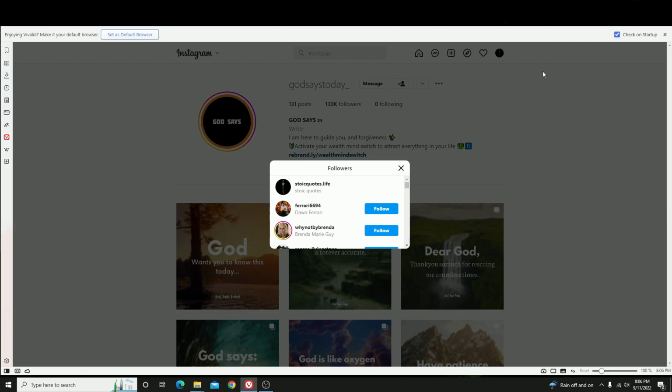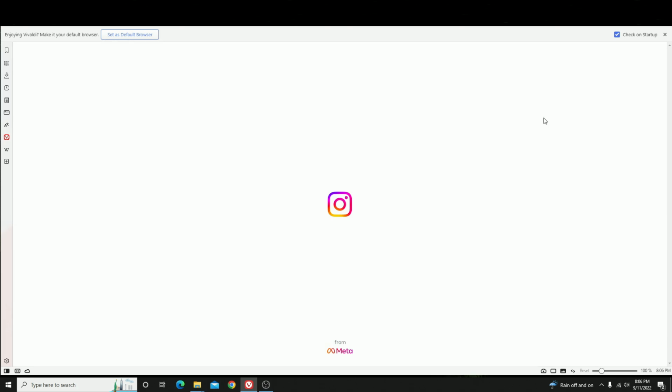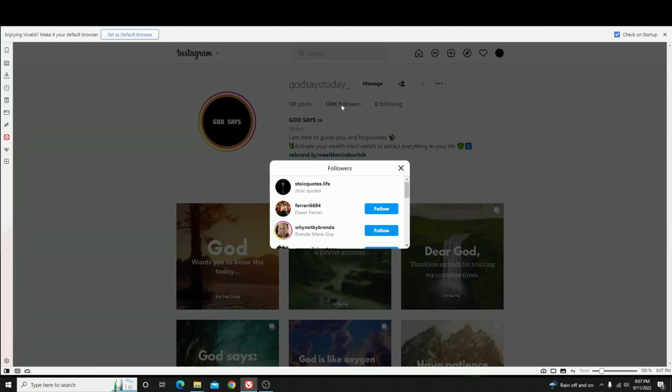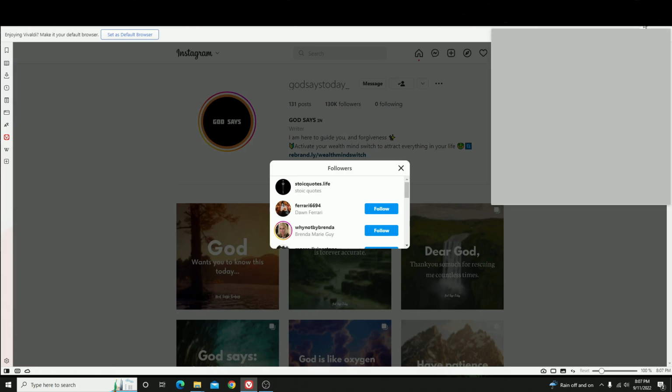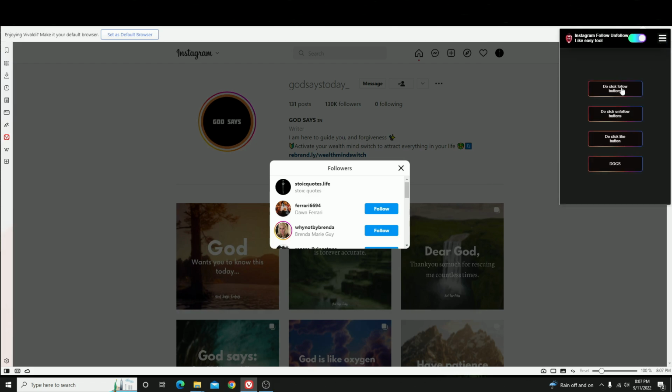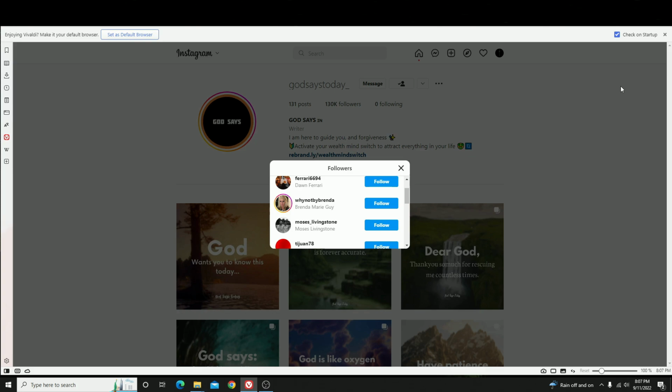Before we do anything, I'm going to refresh the page, because it's always good to refresh. Real quick, click on the followers and open up the tool. Make sure my numbers are good, 3, 2, and 6. And then I'm going to hit follow. I'm just going to click the follow button once. You don't need to click it more than once, because if you do, it's going to get the message to do it twice over. So every time you follow somebody, it's going to unfollow somebody. So only click the tool button once.